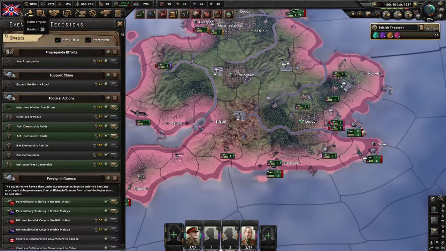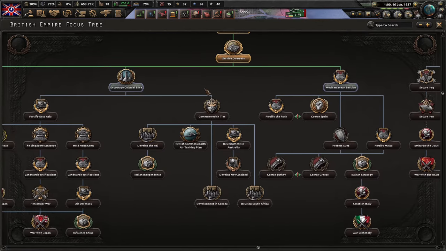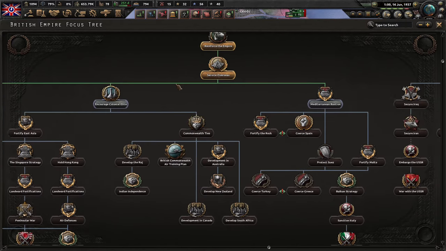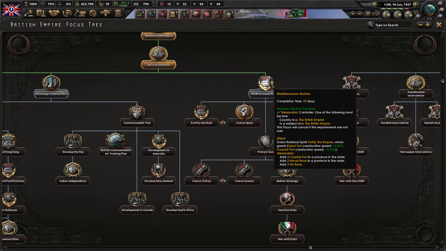We should probably work towards eventually customizing division templates. Alright, what focus should we do next? Encourage the colonial elite, research speed. Mediterranean Bastion. I don't really want to go to war with Italy.